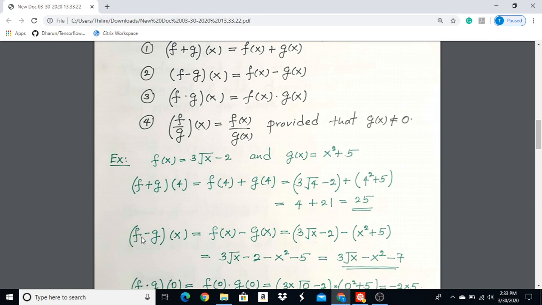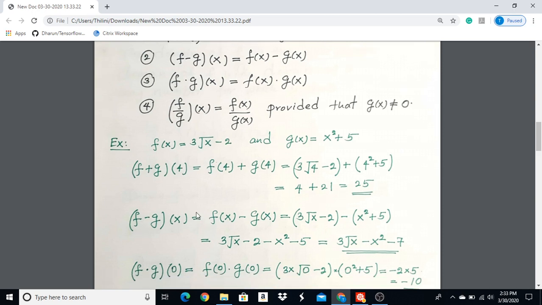And we can do the same thing by taking the difference of those two functions, and here I'm finding the whole function just by plugging in x. I'm not plugging in a special number here, just any x value. So that means the difference of f of x and g of x, and that means we need to take the difference of this function and this g of x function.